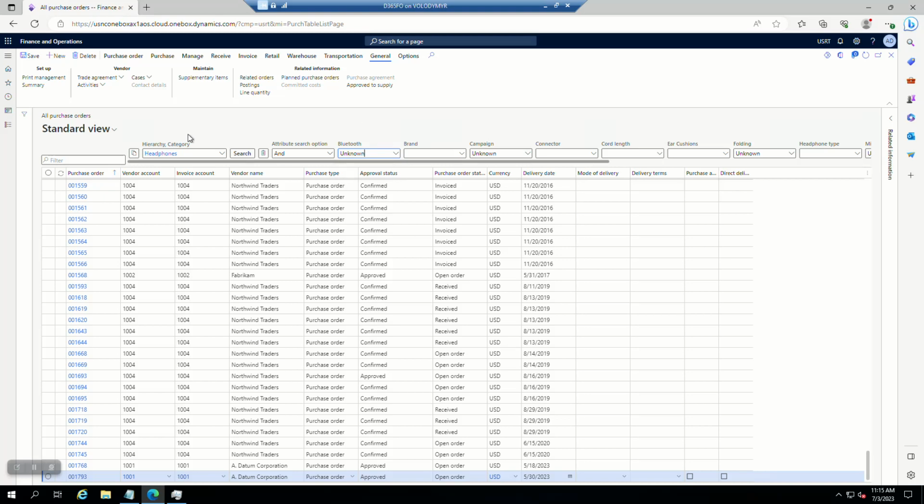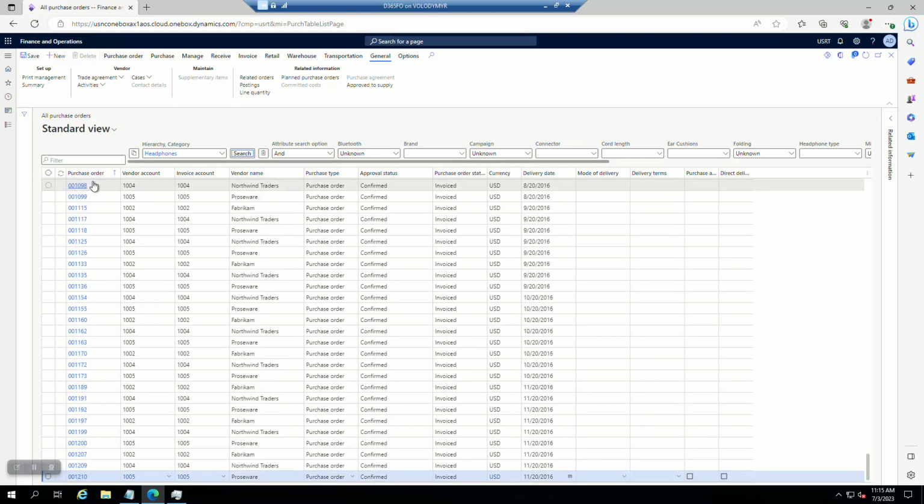So let's search by category only without specifying any attributes. Right now, this is the list of all purchase orders that have at least one item from this category.